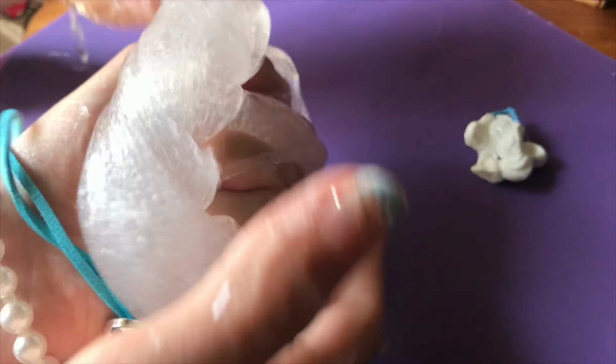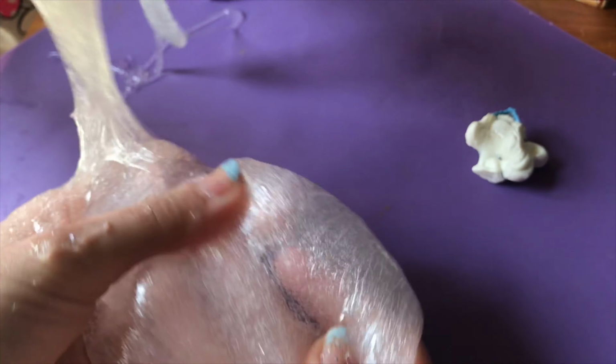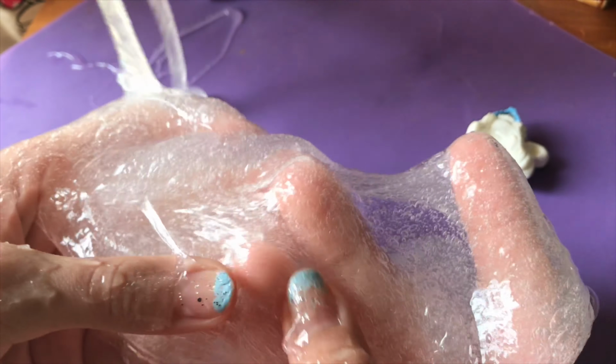Okay, we can make a bubble. Let's see if we can make a bubble. So let's squish it. Oh my goodness. There we go. So guys, it's not crystal clear. It's kind of white with bubbles.